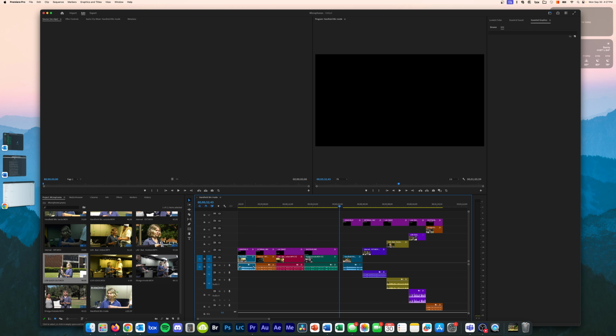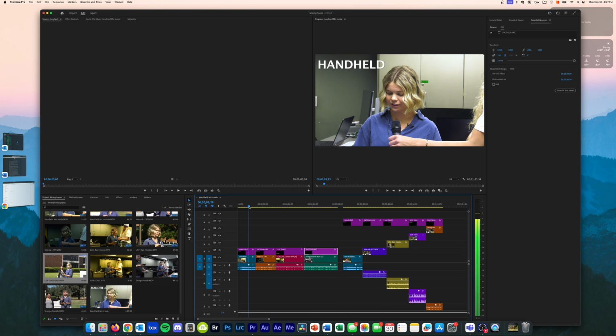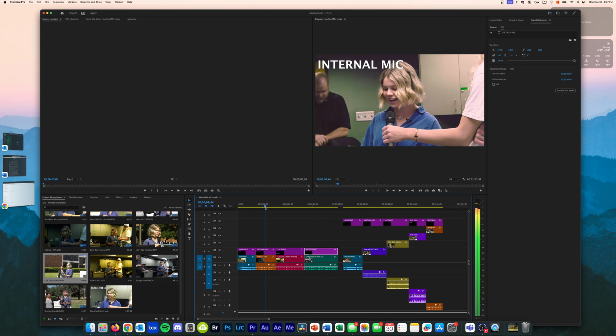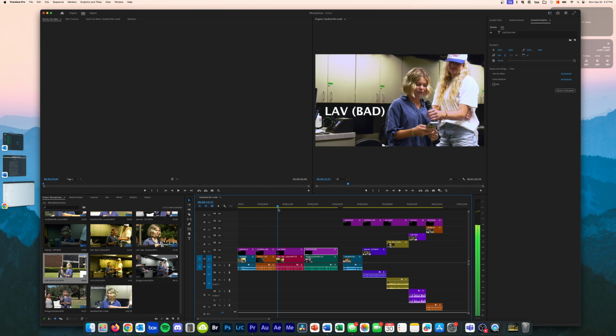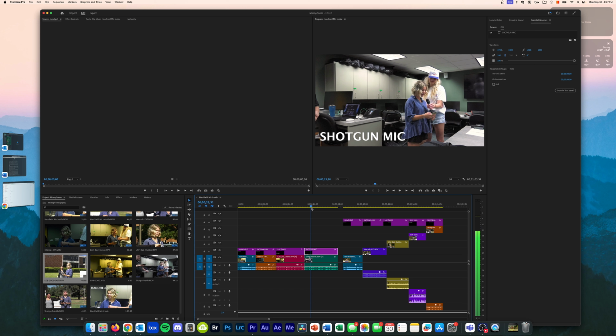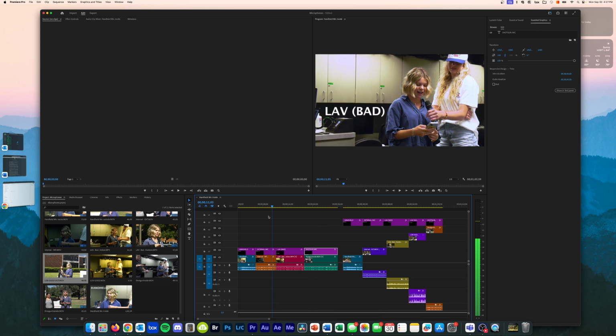You can see I've got each of the mics in order on one track. We've also got a title for each to label each one. If I scrub through, I've also gone and color corrected. All of the text is very readable, and you'll notice on the volume bar all of the levels are consistent, up at -6, -9, as close to -6 as we can get.